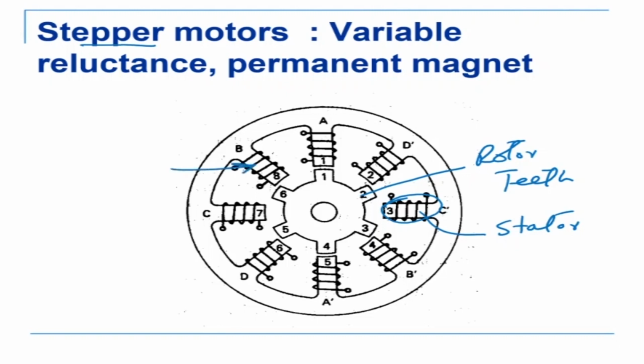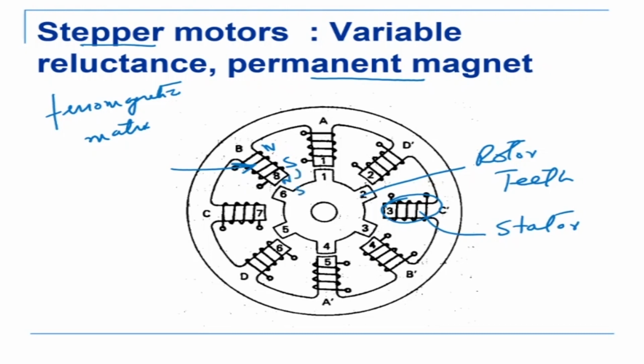If I energize this coil, it will generate a magnetic field, which will have a north-south. This will induce a magnetic field on the rotor, because the rotor is either a permanent magnet or it's made up of ferromagnetic material. So when a magnetic field is created by the coil, a magnetic field is induced in this rotor, and if you have a north-south here, we'll have a north-south here.